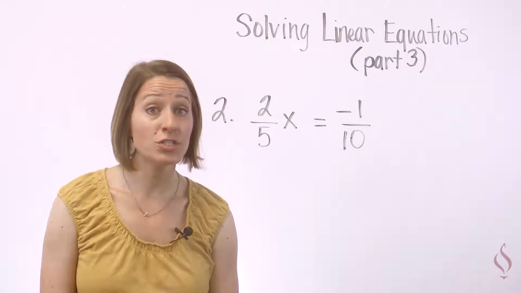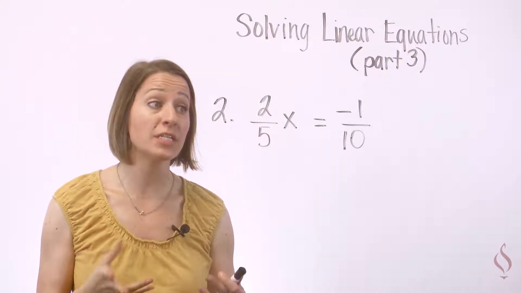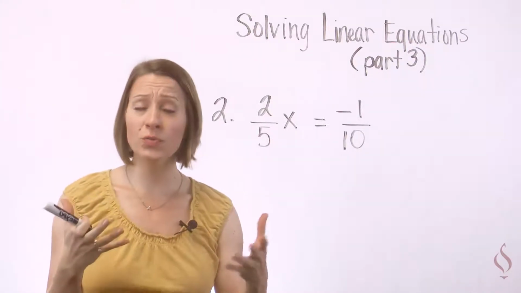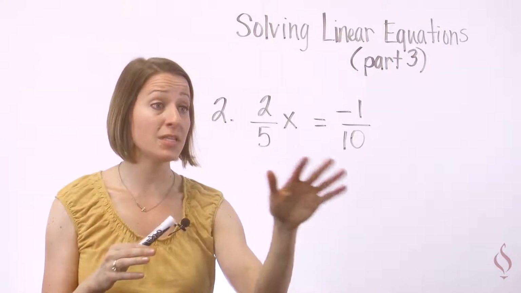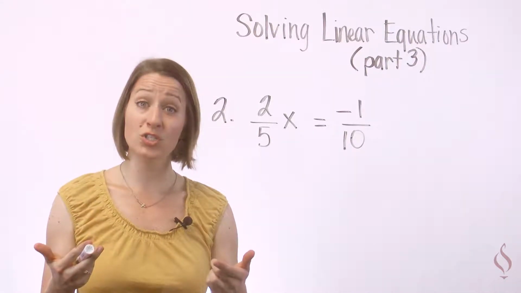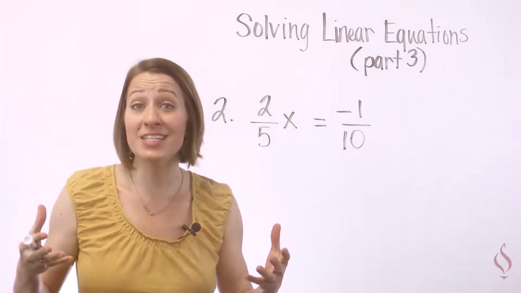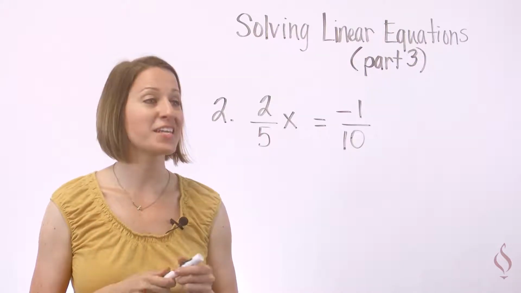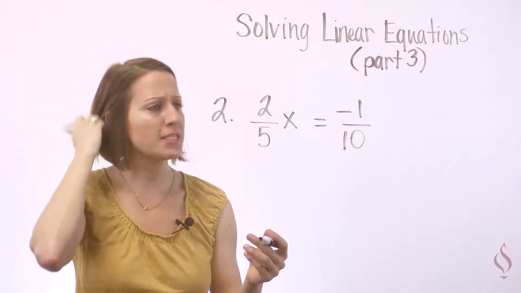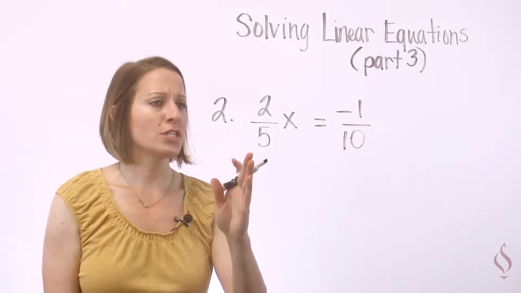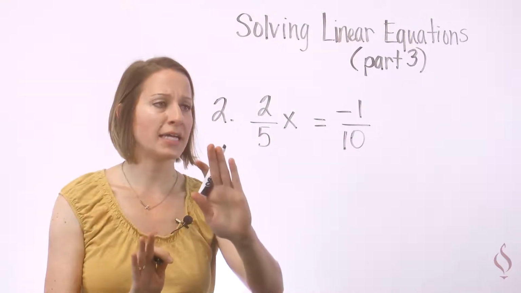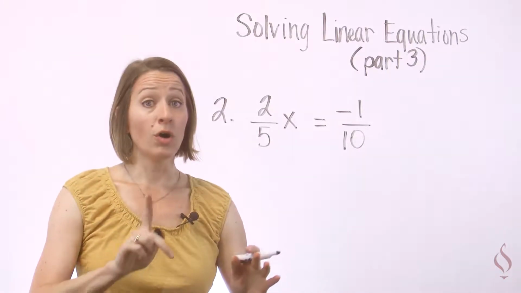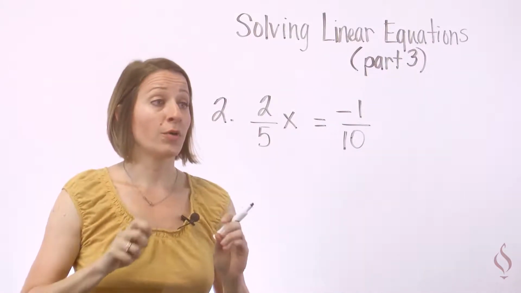Okay, take a look at number 2. This one's different because this one has 2 fractions. You could work this problem by keeping them as fractions, but I'm going to show you a trick that eliminates all the fractions, and then you can just solve it using whole numbers. So here we go. I want you to really pay attention. We are going to multiply this entire equation, both sides of the equation, only by one number. We can only choose one number.